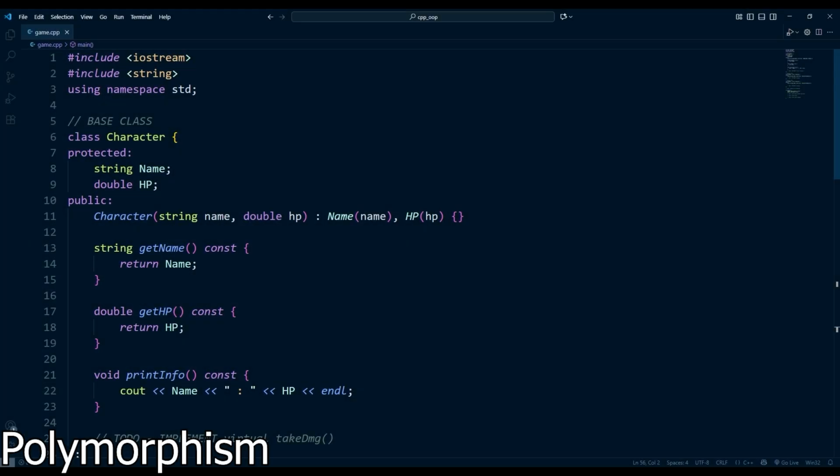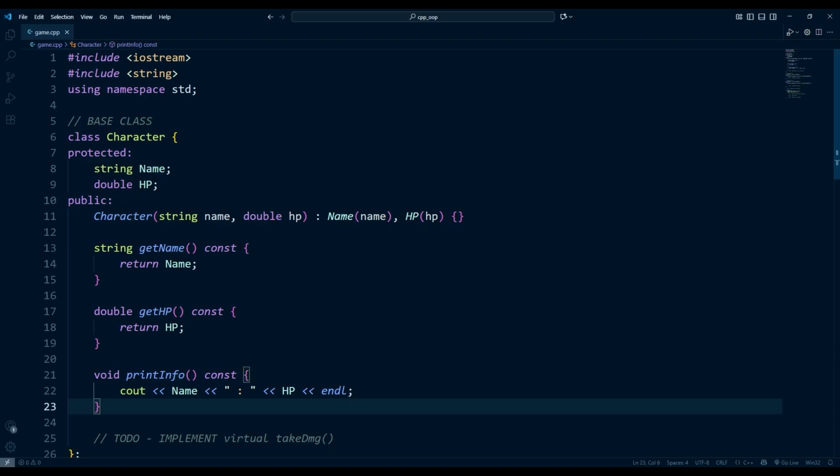Hey guys, it's Solbyte, and today we're going to be going over polymorphism. Now, polymorphism is a pretty big topic in object-oriented programming. It's a very important topic, but it's also, to me, a very cool topic because of the amount of functionality. It really adds a powerful tool to your tool set whenever you start making projects, especially as they become a lot bigger and a lot more robust. So we're going to go over polymorphism.